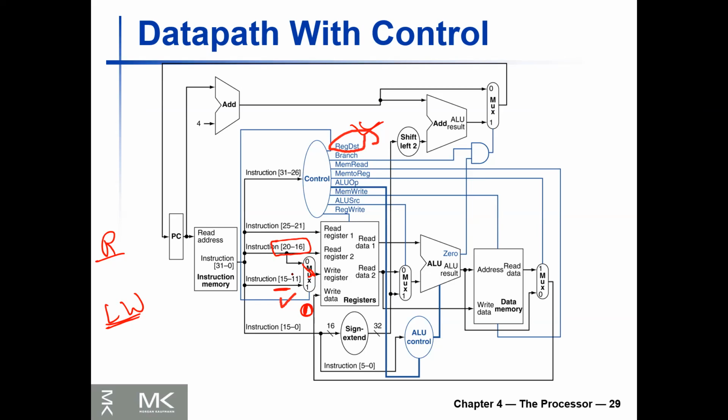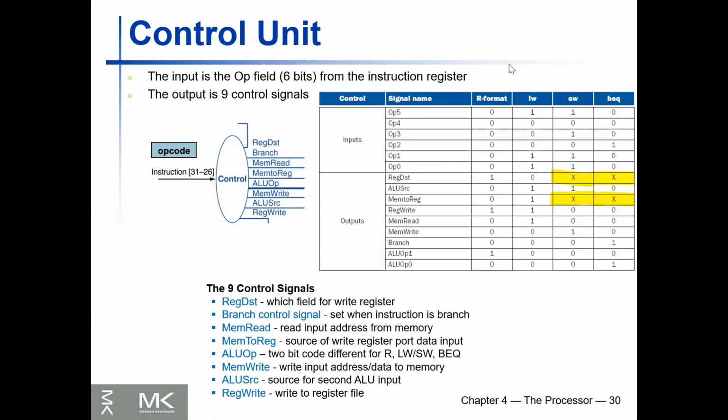Okay, so this is the way. So according to the opcode, girls, these 9 signals are going to be generated. We'll see now with an example. If this is the instruction, what will be the control signals and all. Just give me a time, then I'll explain. So this is what you can see here. According to that instruction type, if it is R format, you can see these are the values of all the control signals. By the way, see now ALU opcode is split into two, ALU OP0 and OP1, to show you that this is basically what I said all together as a 2-bit 10. I said 10. It is 10. Read from up to down, 10.